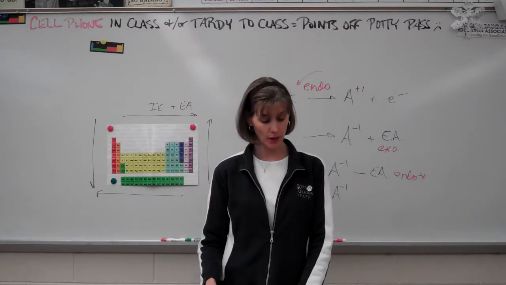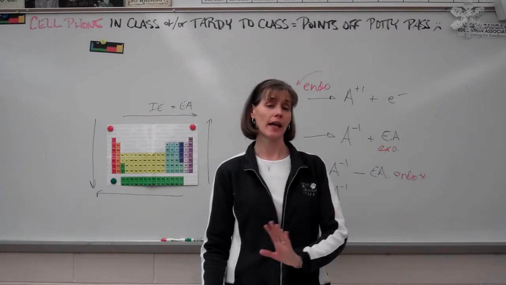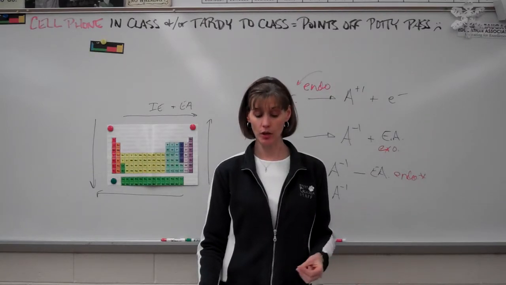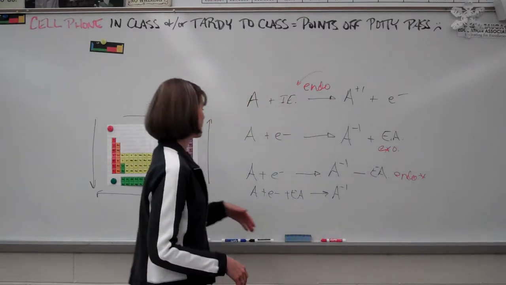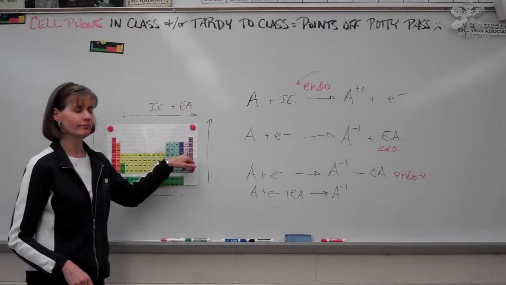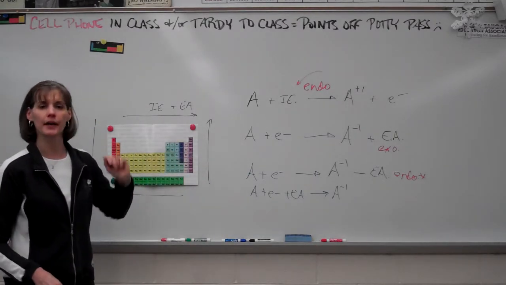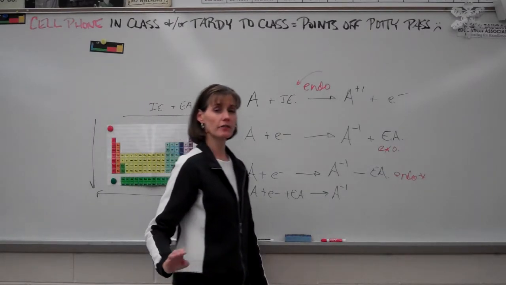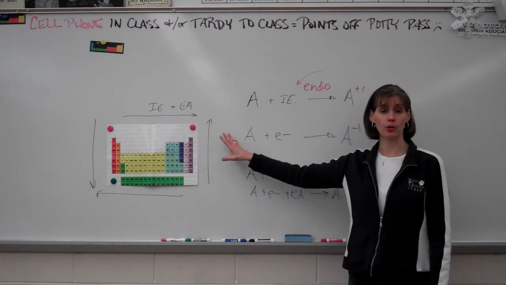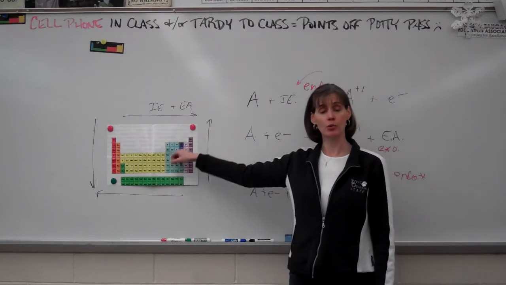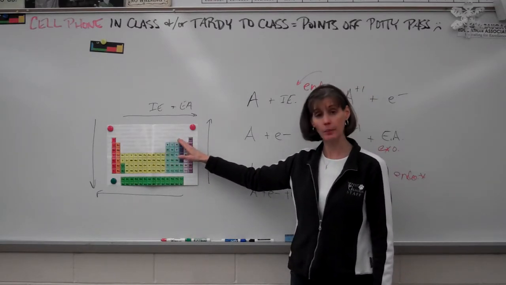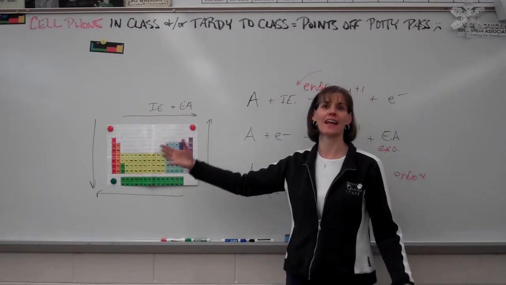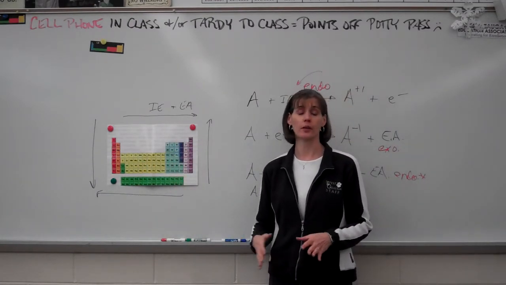Test hint number 29 is going to ask you, or test question number 29 is going to ask you, to compare a couple elements in light of their ionization energy, electron affinity, or electronegativity. So it will be the degree. Maybe phosphorus compared to chlorine, or indium compared to iodine, something like that. You need to know for this question that the trend for ionization energy and electron affinity is that they increase in the upper right corner, the highest values. It means it takes the most energy to pull an electron away from an atom in these nonmetals, and conversely, the most energy is released in this upper right corner for these nonmetals when they gain that other electron, especially the halogens, and they fill up their outer shell.